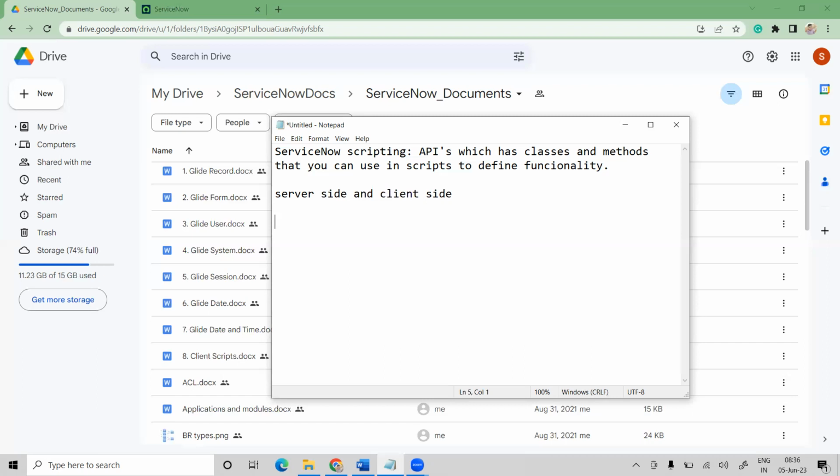Next line. ServiceNow APIs, or else strike it out, I'll rephrase it again.